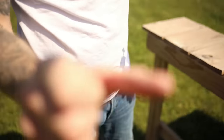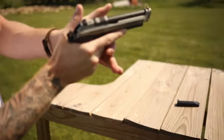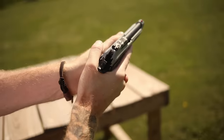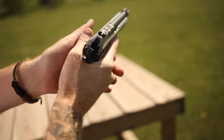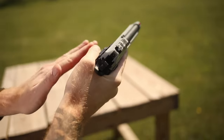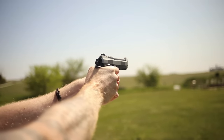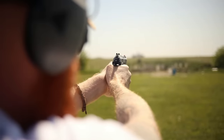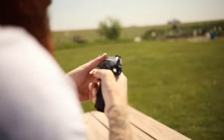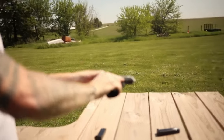I wonder if people in Italy have really small hands — that thing's biting the crap out of me, look at that line it's putting on my hand. The problem is I literally can't get my thumb out of the way because of that little nub from the grip. I can't get out of the way unless I go under the safety, and then under recoil I could accidentally push the safety back on, which I don't like. And if I put my thumb down here I have no space for my support hand, which is where all my recoil control comes from.